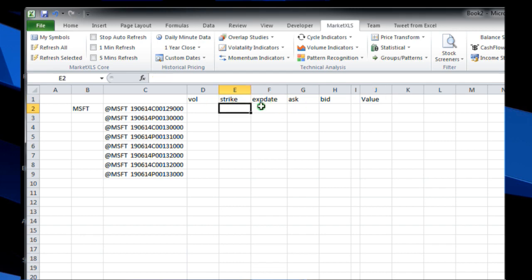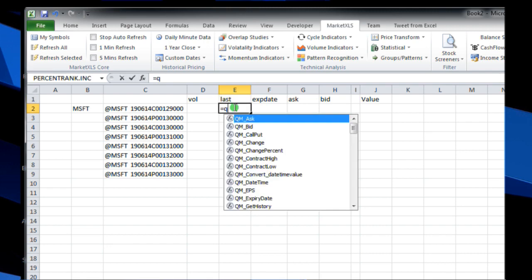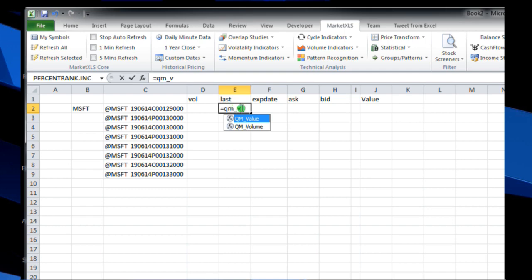It's the same for all these other data points, even on, say, last, for example. Let's say you want to get last. You can do equals QM underscore value. And then here, I'll choose last, in quotes, reference the symbol, close it up.